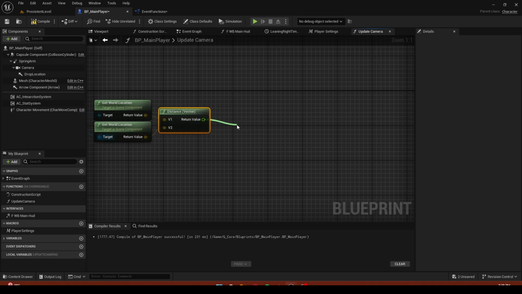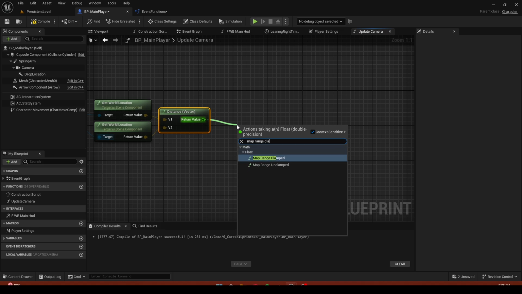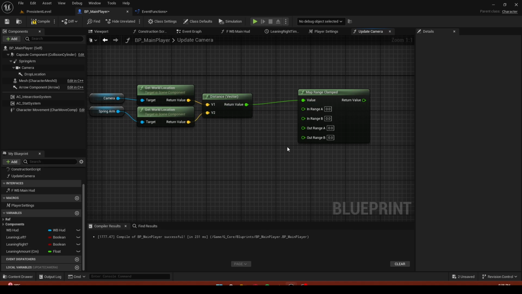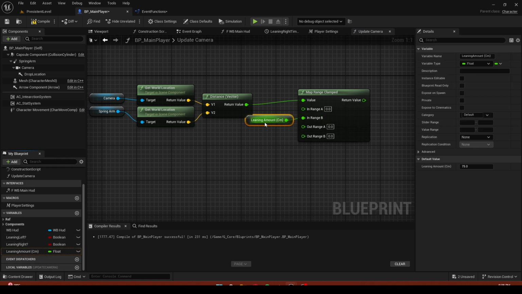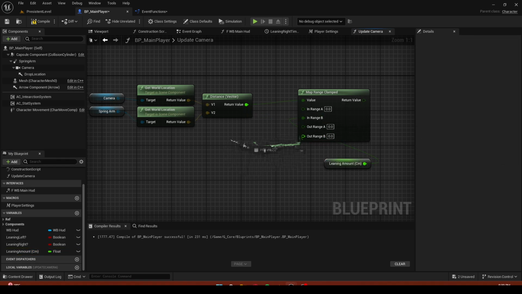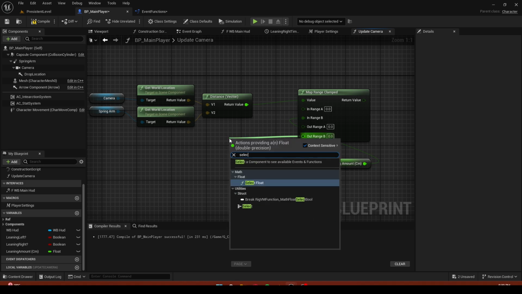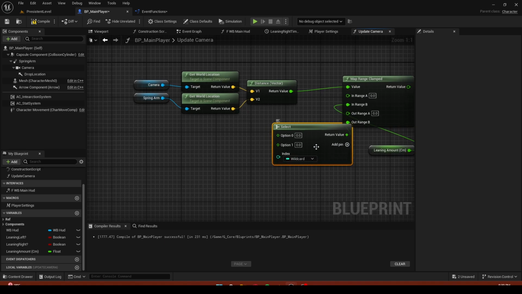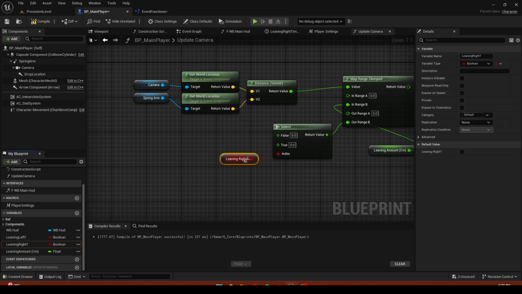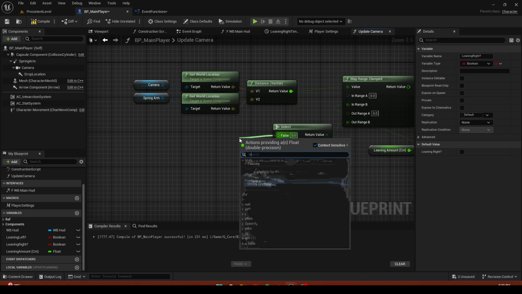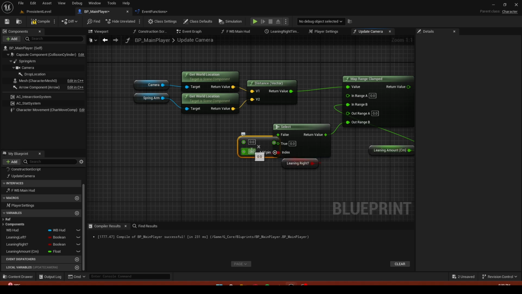And we are going to have map range clamp. From the in range B, we are going to plug in the leaning amount. And from the out range B, we are going to select, once again, the normal select, and plug in leaning right. And if it's false, we're going to multiply that by minus 1.